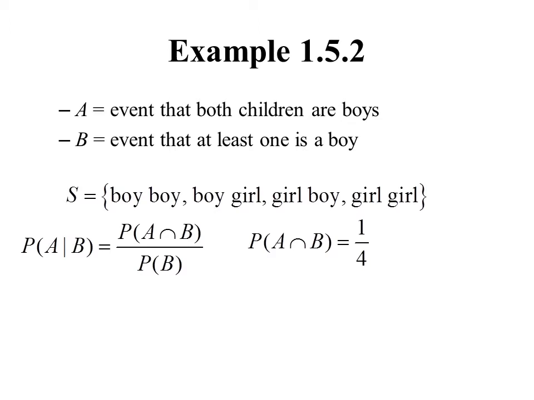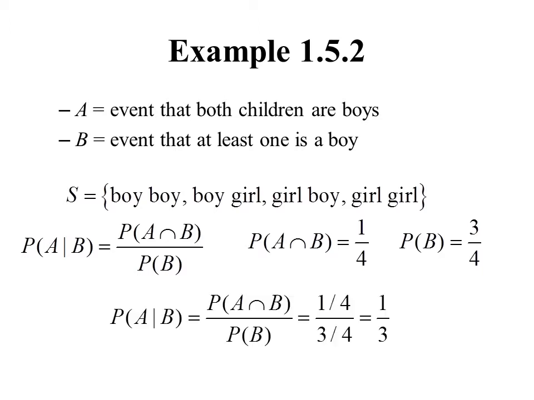And so let's calculate these 2 individual probabilities on the right. Okay. So let's start with the numerator there, the probability of A and B. That's the event that both children are boys and at least one child is a boy. Well, the only way that can occur is if both children are boys. And we see that that can occur in only one way, so this probability is 1/4. Now in the denominator, P of B is the probability that at least one child is a boy. If we look at our sample space, we see that in 3 of those outcomes, at least one is a boy, and so this probability is 3/4. And so now we divide those 2 probabilities, 1/4 divided by 3/4, and we get our probability of 1/3.